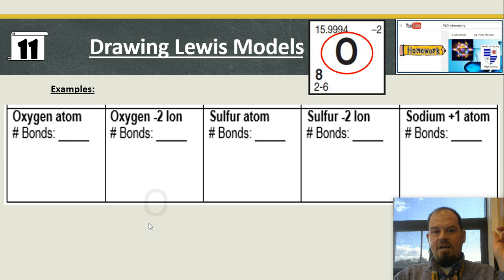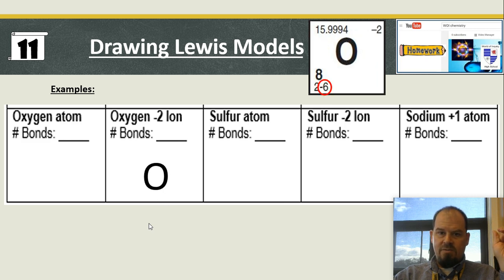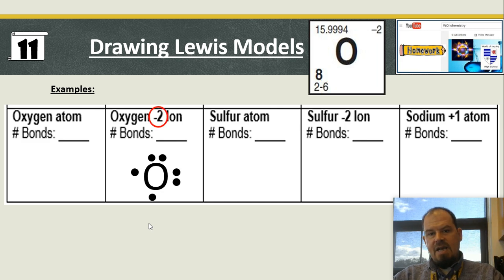Checking out oxygen again, O with 6 valence electrons, right? Here they go. First two together, one at a time around the bus. But he's a -2 charge. -2 means I've gained 2 electrons because it's negative. That means the electrons are winning. If electrons are winning, I must have gained electrons. So I'm going to put them here and here.